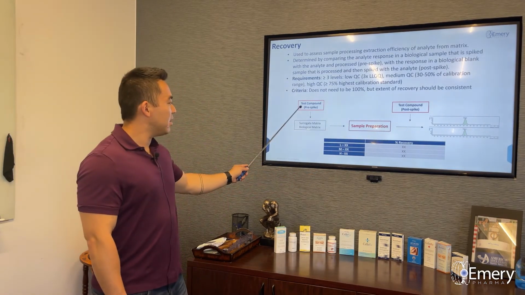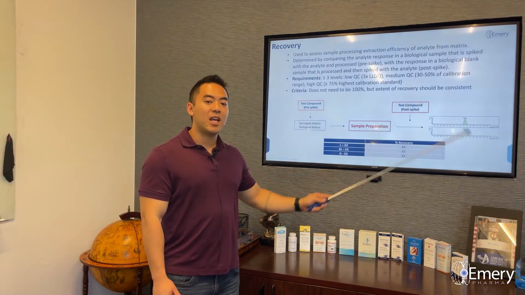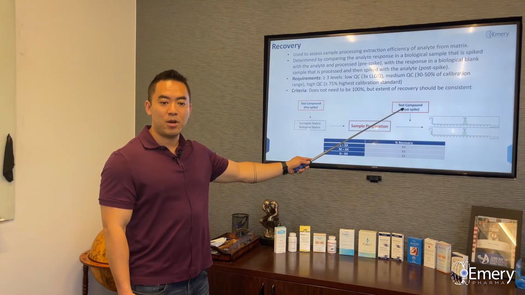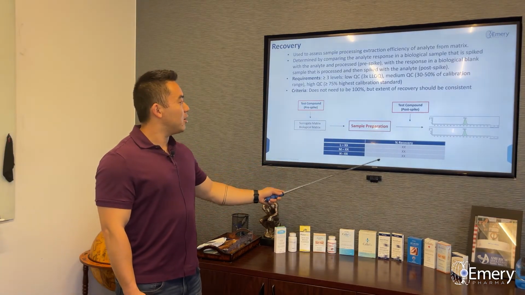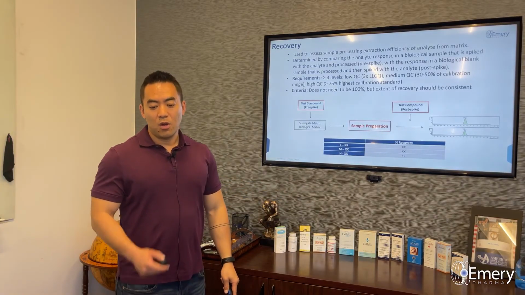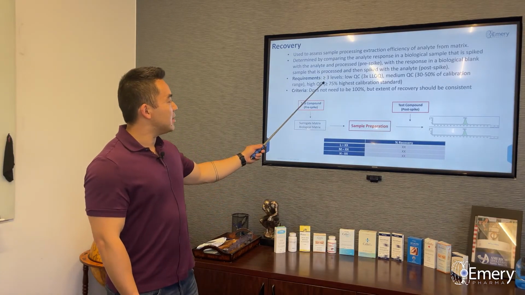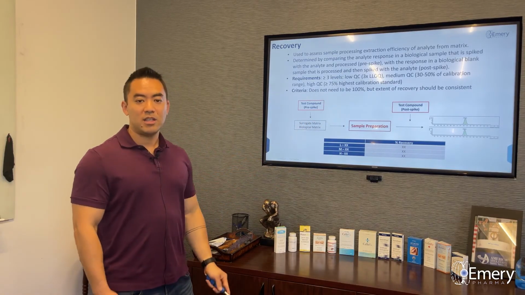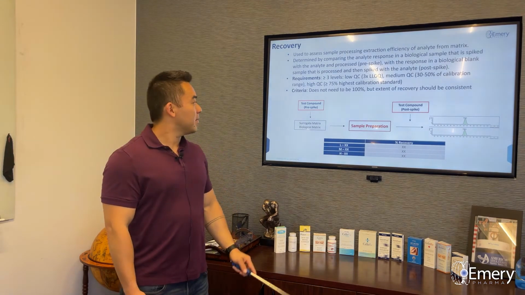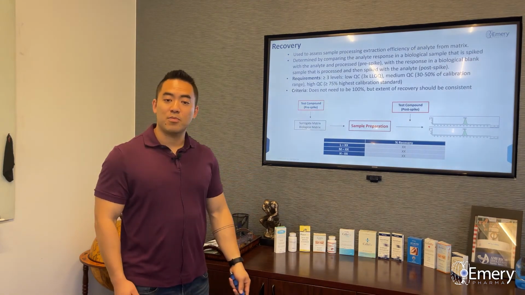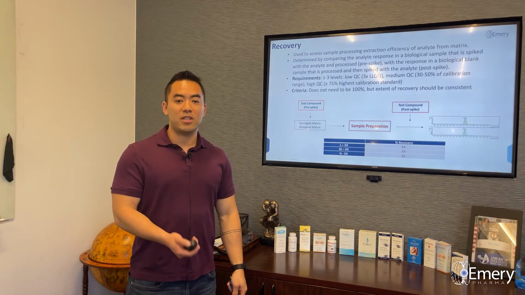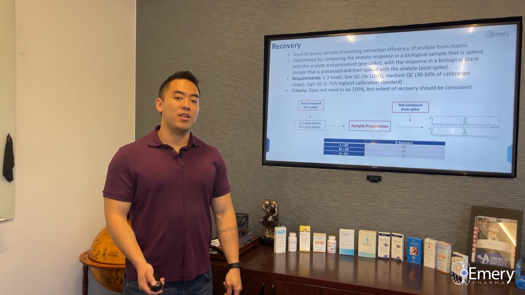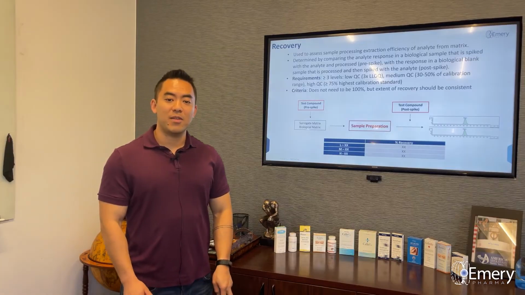By comparing the pre and the post, we're able to see how much recovery we should be getting based on the ratio of response that we get in post versus pre. And that's represented here in the table with this percent recovery. What's interesting here is that the requirements of this need to be done at greater than 3 levels. So that's just the low, medium, and high QC, not the lower limit of quantitation. Secondly, the criteria is actually much broader. There is not an exact criteria percentage that you need to be recovered as long as you know what it is and as long as the recovery is consistent. Those are the guidelines that are given in the M10 document.